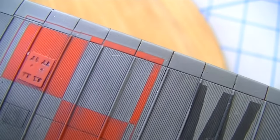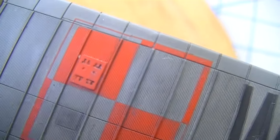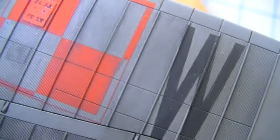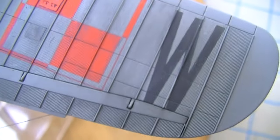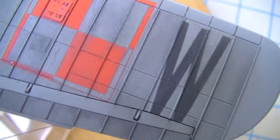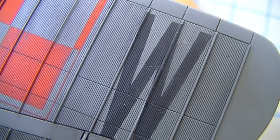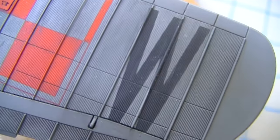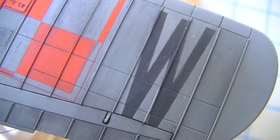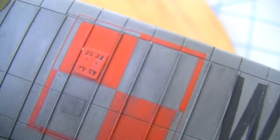Where it's gray, that's all clear film. Where it's red is the only place that it had color. And you can see it really did pretty good. Took me like three tries to get everything to conform properly on this side. And by tries, I mean put it on, let it dry, apply some more, see where it's got problems, score with a sharp scalpel blade to make sure that it's going to be able to drop down into those corrugations, and then add some more Mr. Mark Setter. Yeah, worked fine. Took about three tries to get all of the little bad spots chased out of it.